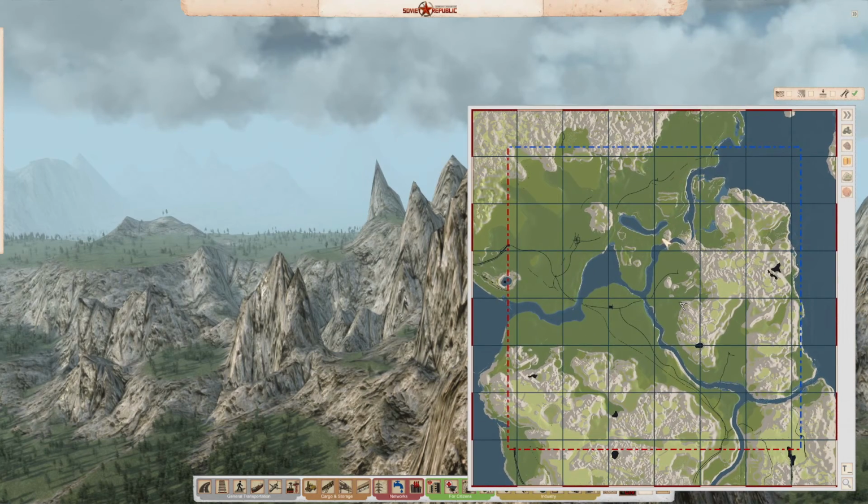Now, this is a map that I've been working on since April. My original plan was to create an early start map that I would use when the game dropped into full release, which was originally intended for the end of this year. Well, I think we're all going to have to accept that that is not realistic. So what I've decided to do is change this map for a cosmonaut start.